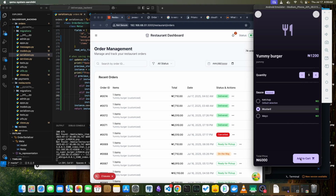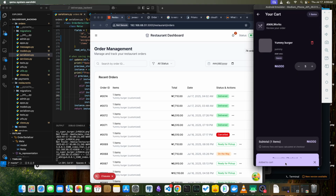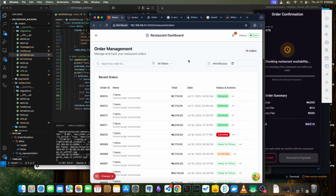So get an item. Yep. Cart. This thing is annoying. I did add the X now, but proceed to checkout, and then normally on the actual website, it should get that notification automatically and will show up. But over here in dev, I have to reload because FCM does not work without HTTPS. The whole website notification thing doesn't work without a secure connection. So it's a notification API that FCM is using. Anyways, accept the order. Boom.